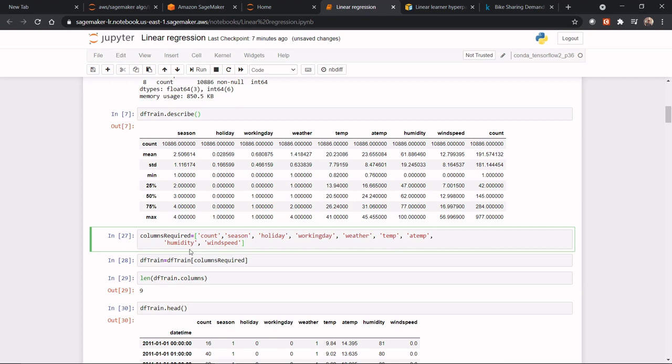So that is the reason I have put the target variable count in the first place, followed by the independent features, right?